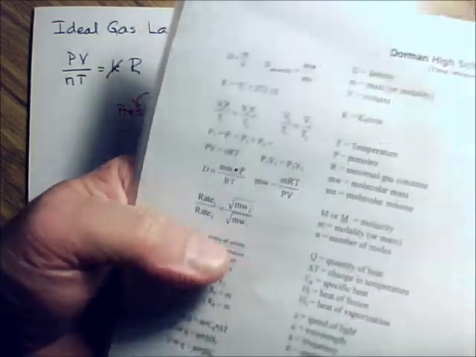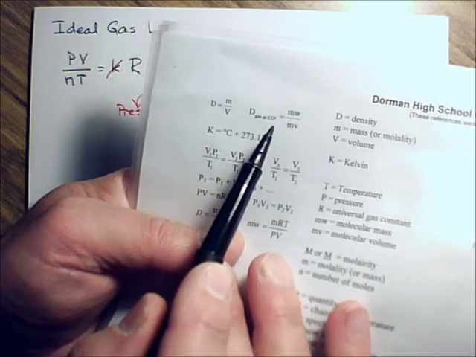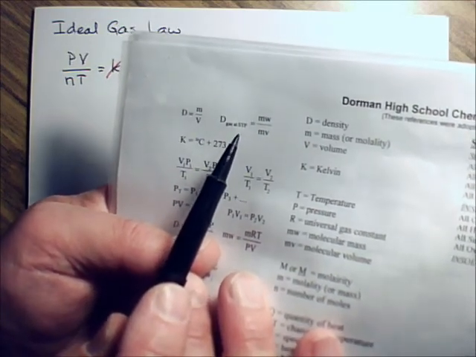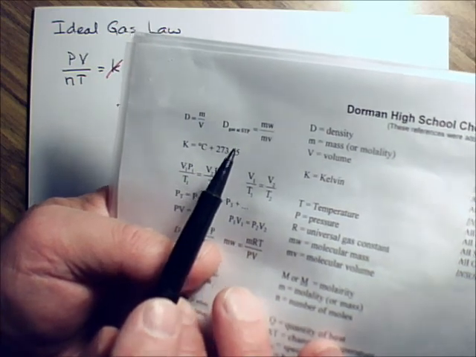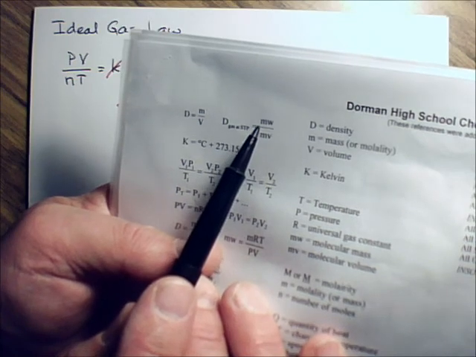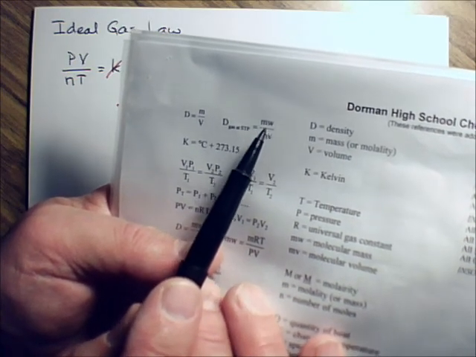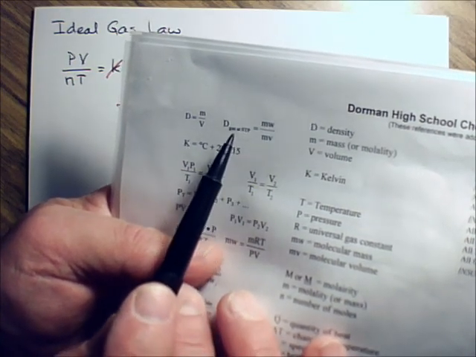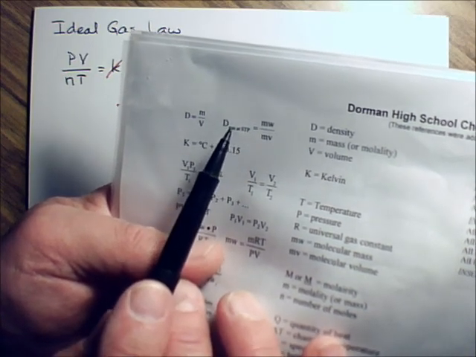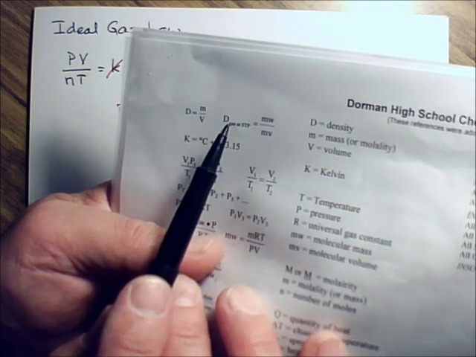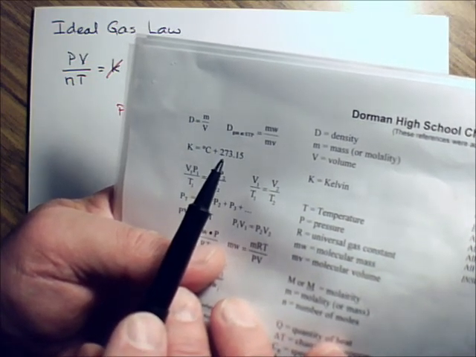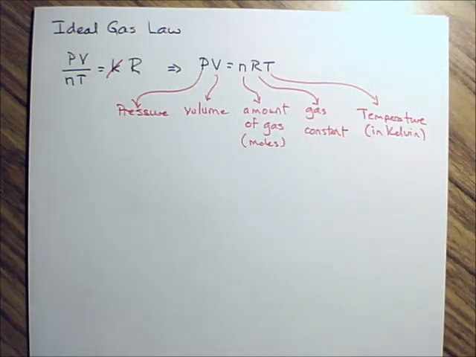Okay? Now, technically, this is also a version of the ideal gas law. But it just turns out that when you get your gas at standard temperature and pressure, we cancel out some stuff. So molar weight divided by molar volume equals the density of the gas. That's a really simple calculation you can use, but only when the gas is at standard temperature and pressure.